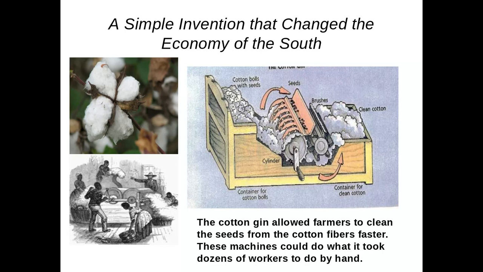Then the cotton gin comes around, and as you can see, all they do is dump the raw cotton into the machine, turn the crank, it goes through a series of hooks and brushes, and then the clean cotton is pushed out the opposite side. This machine could do what several hands in the field could do at one time. Now cotton will become much cheaper to process. It will become a cheap, easy material to use for clothing.